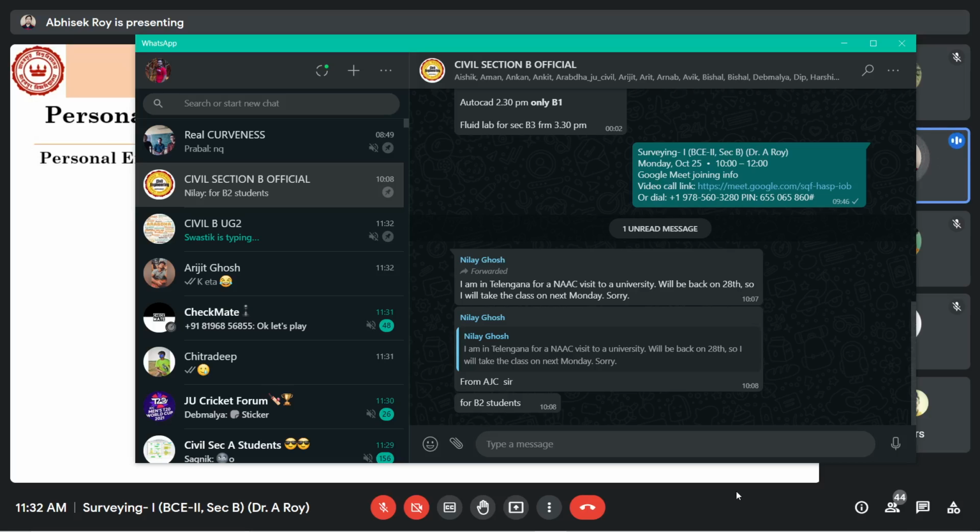Then also the manipulation of the wrong tangent screw. Suppose you have bisected P and you have made this line as 0 0. Now you have opened your upper main screw, you have opened your telescope, and you have bisected Q approximately. But true bisection you have to do with the help of the upper tangent screw. But instead of the upper tangent screw, suppose you have moved the lower tangent screw, then what will happen? If you move the lower tangent screw, then there will be some error, because with the lower tangent screw the movement of the instrument will be there, but the measurements will not be there.